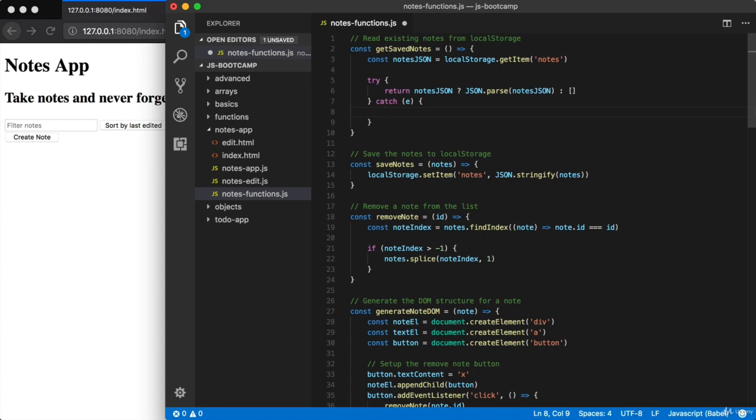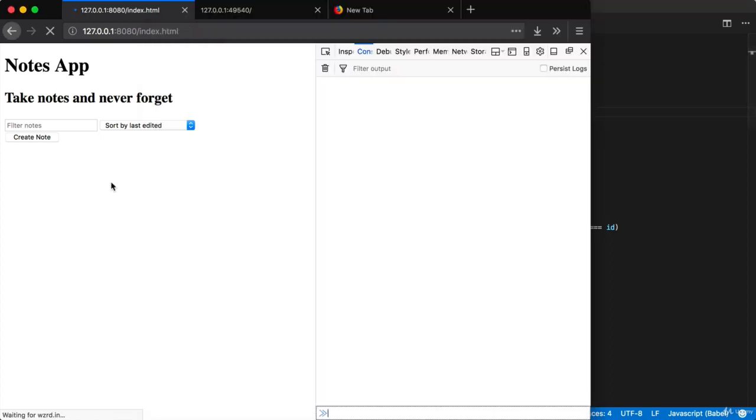We can actually go ahead and fix that by adding some code right here in catch. Try is going to throw the error, which means catch will run, and all we're going to do inside of here is return an empty array. So if the data is invalid for some reason, that's okay. We're just going to go ahead and cut our losses, returning an empty array, allowing the user to continue on adding new notes. So now if we were to save the notes functions file and head into the browser, we would be able to see this new functionality.